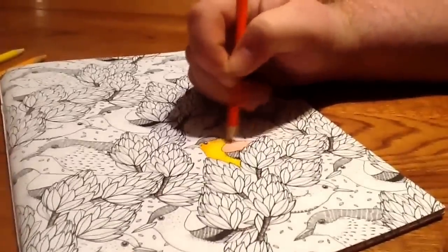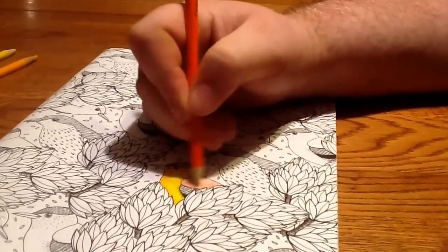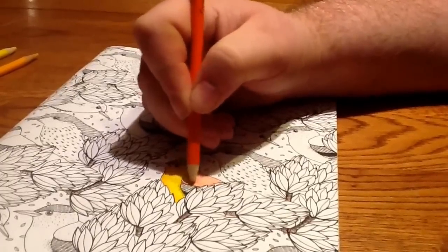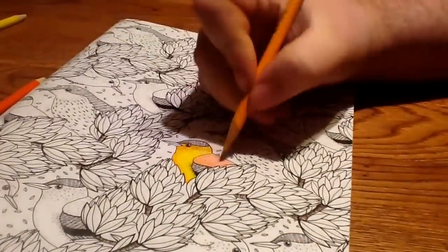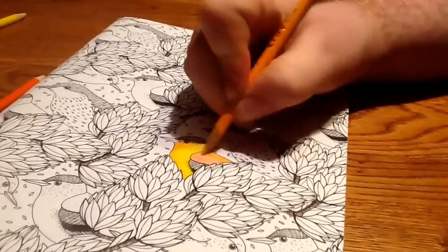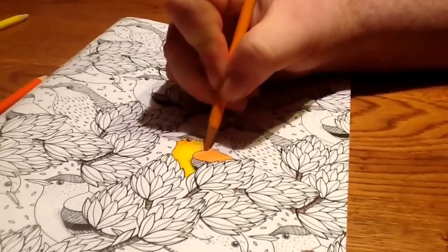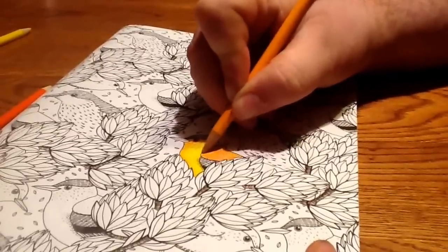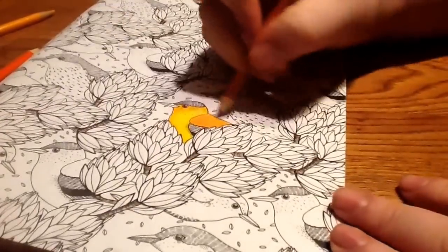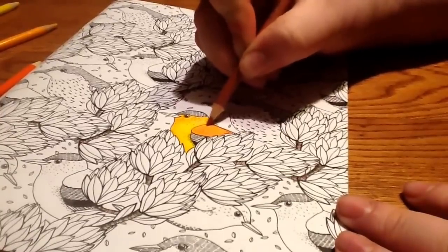I have the orange in and I don't like the texture of it, so I'm going to go the opposite direction that I just colored to get rid of any visible lines. Then I'm going to take the darker goldenrod yellow and put that in here — that's going to add a little more warmth to this part of the bird and give me a smoother texture, almost as if I were using acrylic paint. Now I'm going to take my low light and add that in.